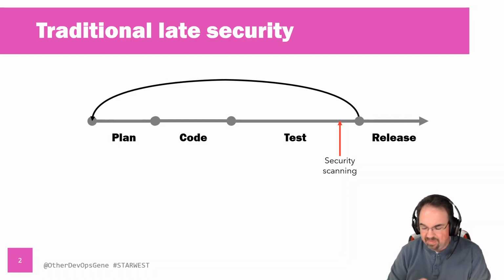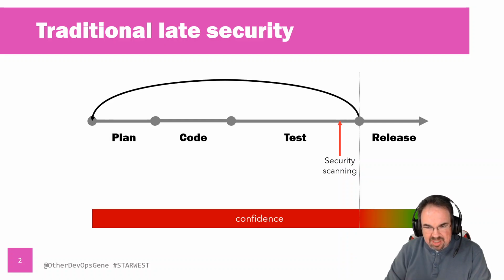We're not being proactive. The other problem is that our confidence throughout is pretty low. By the time we get to release, maybe it's getting a little bit better, but it's really not good. We don't really get confident in our release until after it's gone out, we finish crossing our fingers, and it's stayed up for a couple of days without any major problems. Then we can breathe our sigh of relief. And that's not what we're looking for.